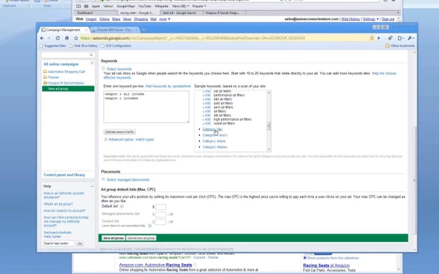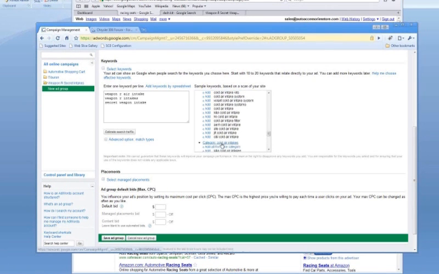And weapon R is not a huge niche where people search all the time for it, so it's very small actually. And as you can see for yourself, there's not a lot of keywords that we can rank for that Google recommends. We can put our own keywords if we think that they're good, but I'm looking strictly for weapon R stuff. I don't want to see any cold air intakes or anything like that. That traffic will probably result in no sales. I want people who are looking specifically for what I'm selling.